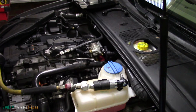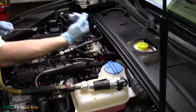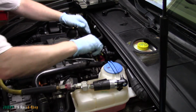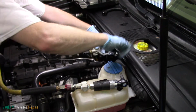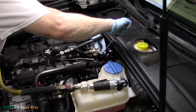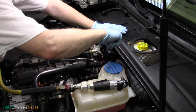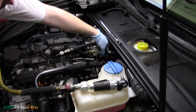So grab yourself a 13 mil, and the bolt's coming this way, so reverse is going to be down, right hand down. So just keep that in mind. Don't get on this and start trying to tighten it or something. Jeez. Oh, it's hot. Very hot. We had a little bit of fuel leak out of there too, just a few drops, but no big deal.